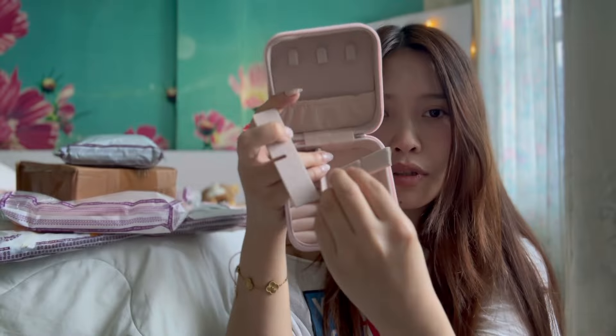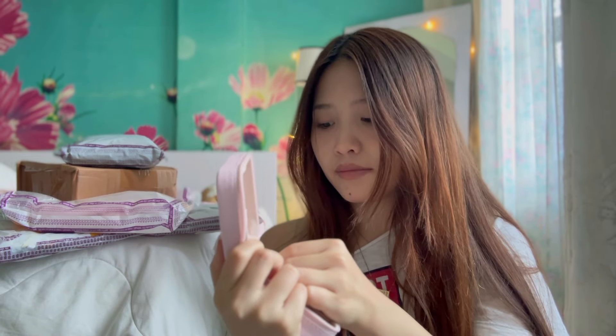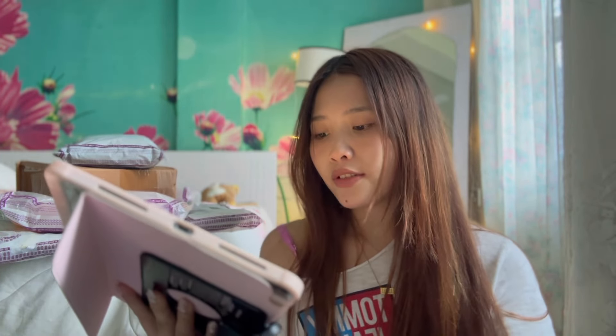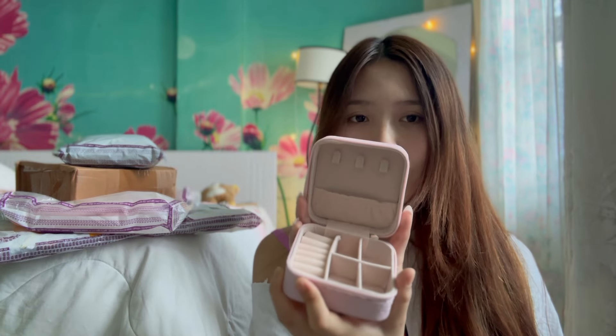You can keep it like this or put it the other way — it's up to you. The quality for the price is really good. This one is only 179 rupees, and for that I feel the quality is very much worth it. I would highly recommend this one — it's so good when you're traveling and can't carry all your jewelry. It keeps pieces separated so your gold jewelry doesn't fade or get rusted from rubbing together.